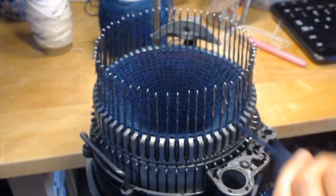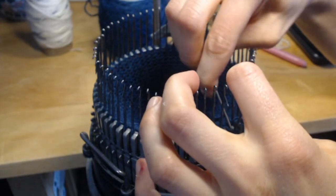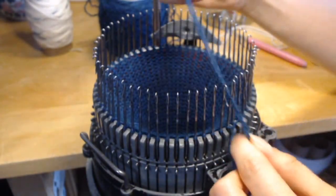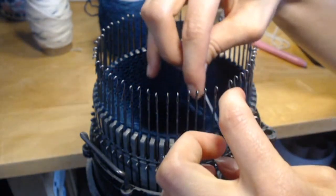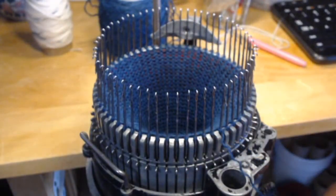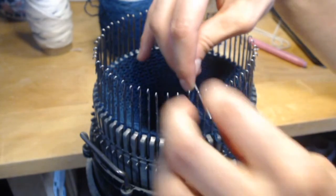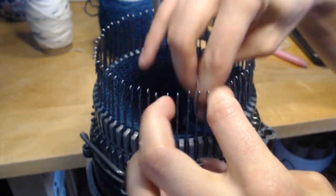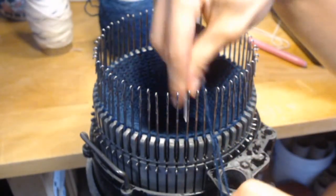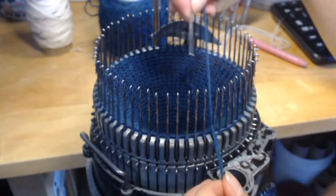So you see the knitting is really not very much. It takes a while. You guys didn't see me putting the needles on the machine, getting it ready for work, getting the machine hung up, and casting off takes forever. But that's okay. I love it. It is so awesome to be working with this machine. I love you, machine.